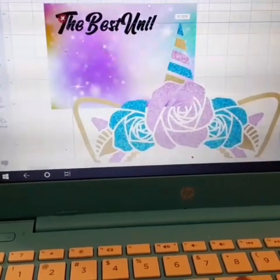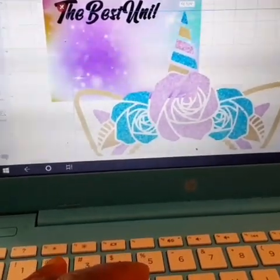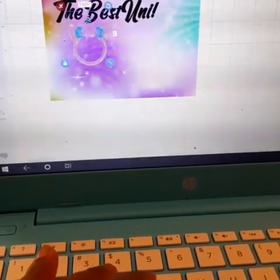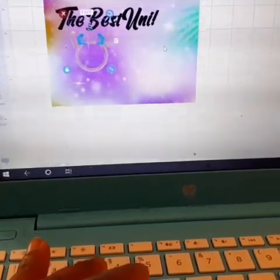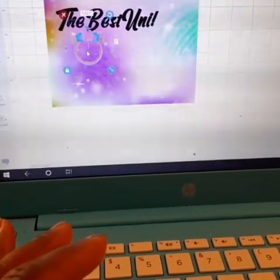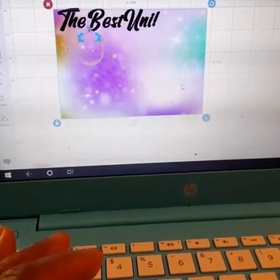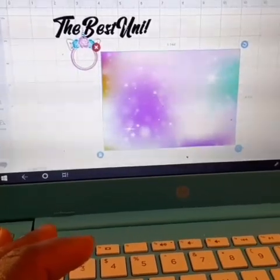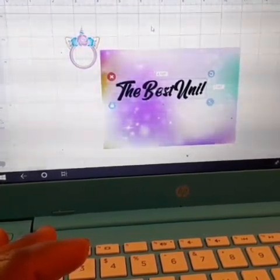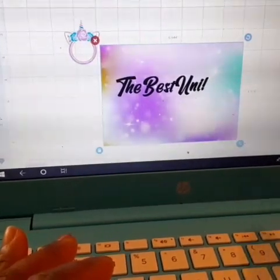I'm just going to resize my name, trying to make it smaller. I just made this smaller because it was entirely too big — not good on my laptop. Bear with me, I do everything from my phone and it takes a minute. I want the name to be that color, so I'm going to highlight both of them on top of each other and go down to the right-hand corner and slice it.